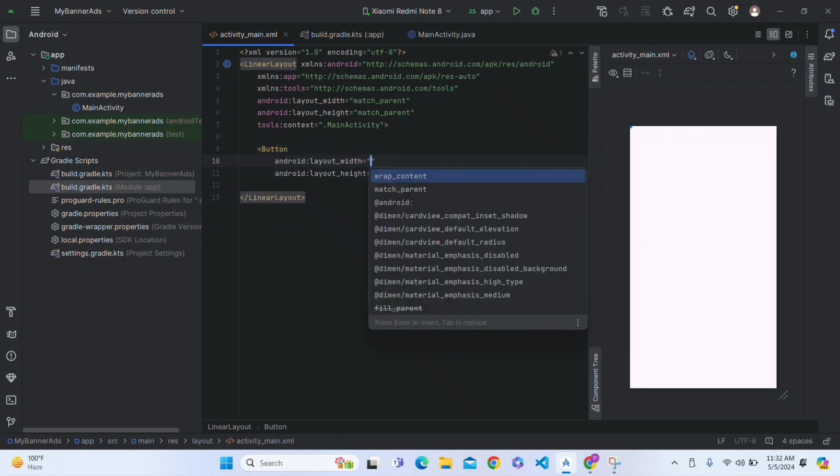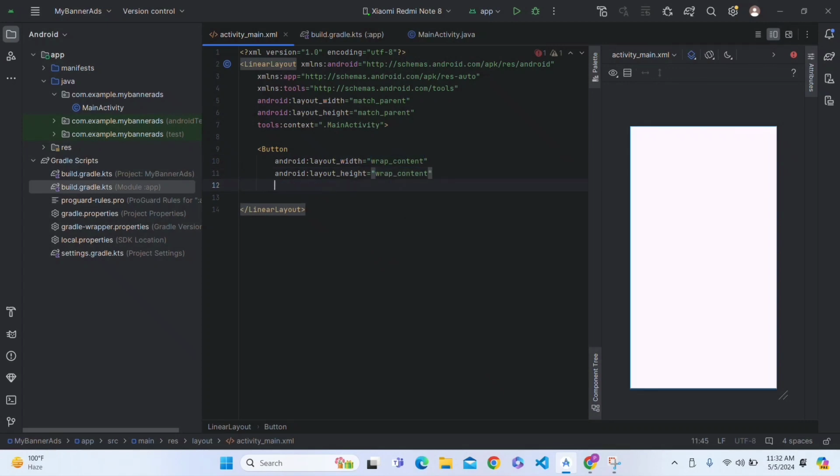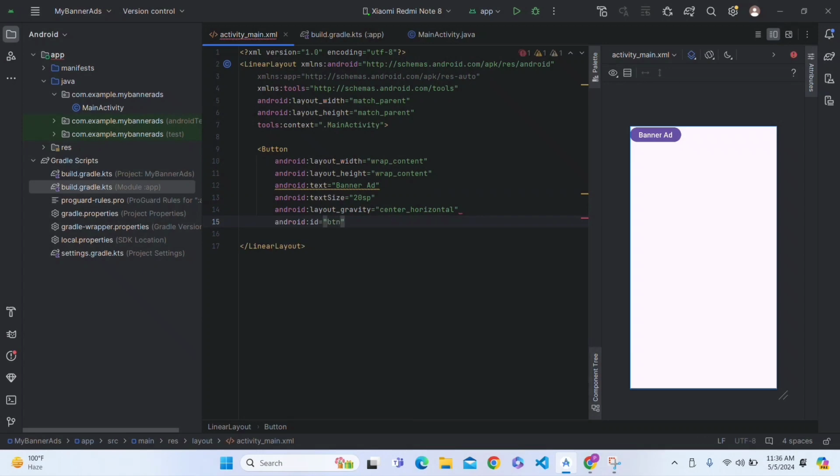Give it wrap content and wrap content, enter the text banner ad, give the text size as 20 sp, and give an id to this button as btn show banner ad, and close the tag.